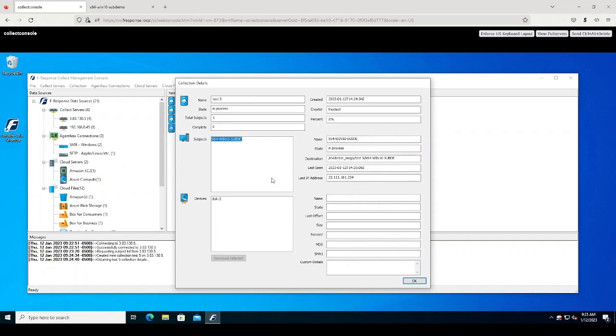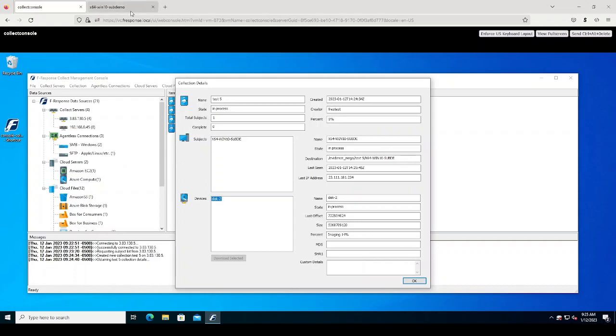When the subject pumps data to the server, it does so in a fully resumable manner. So if the subject loses connectivity at any time, either by dropping off the network or by becoming unresponsive, it will essentially resume within 50 megabytes of where it left off once it restarts. We'll go over what that looks like today. But here you can see by selecting the device itself, I can get the name and the state and the offset size and the percentage complete of that imaging operation. Hashing data and the like will populate once the image is complete. So you can see where we're sitting at roughly 13-14% on the image.